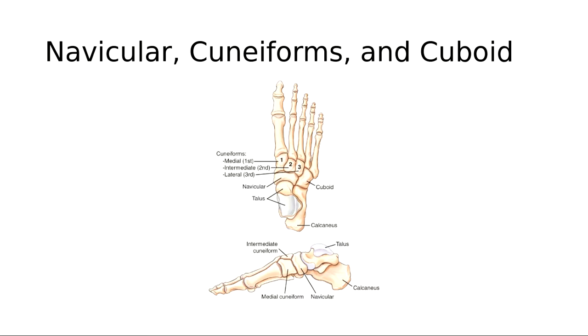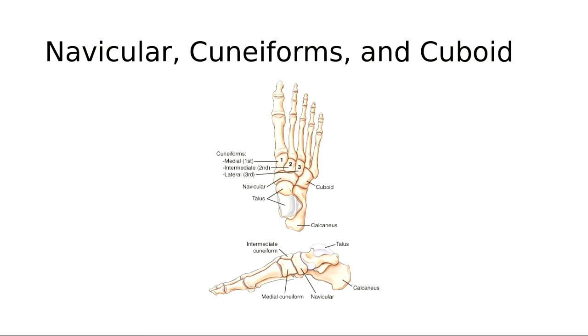When we look at the navicular, the cuneiforms, and the cuboid, the picture looks kind of small, but you can see how they relate to each other. You've got the heel of the foot. The talus actually joins with the tibia and fibula to make your ankle joint. And then you've got your navicular on the medial aspect, because this is first digit. Your cuboid is lateral. And then you've got first, second, and third cuneiform, or medial, intermediate, and lateral cuneiform. And then they show you also from a lateral view. And you can see how the foot actually arches.